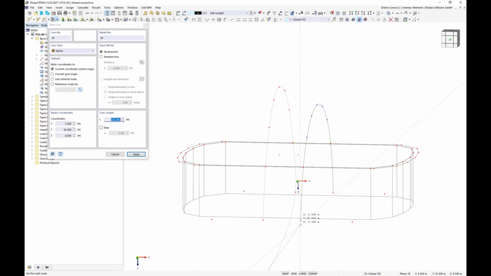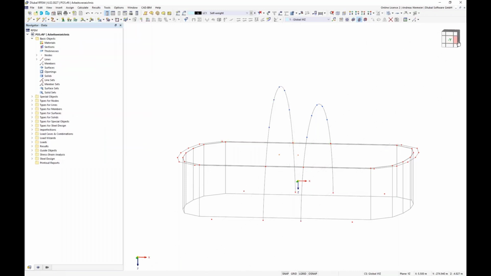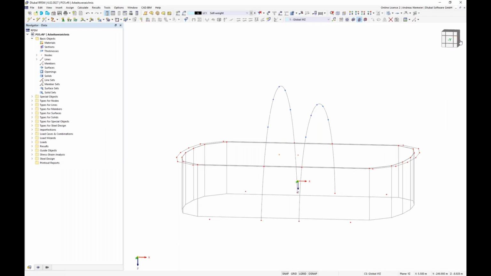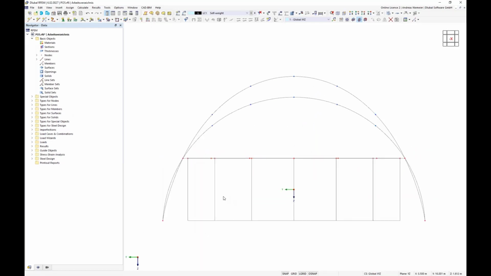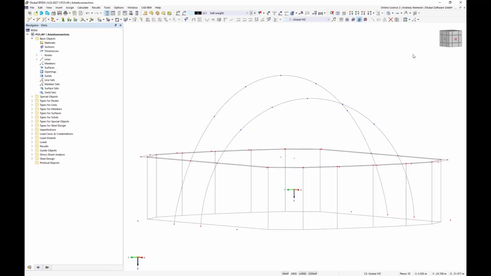And here, yes. Now let's check this data. And you see we get 2 arcs. They are almost homogeneous, but of course we have here not a covering, which is clear, because we have to deal with different geometries, but it's giving us a homogeneous shape for supporting this roof. And now we have to modify it.